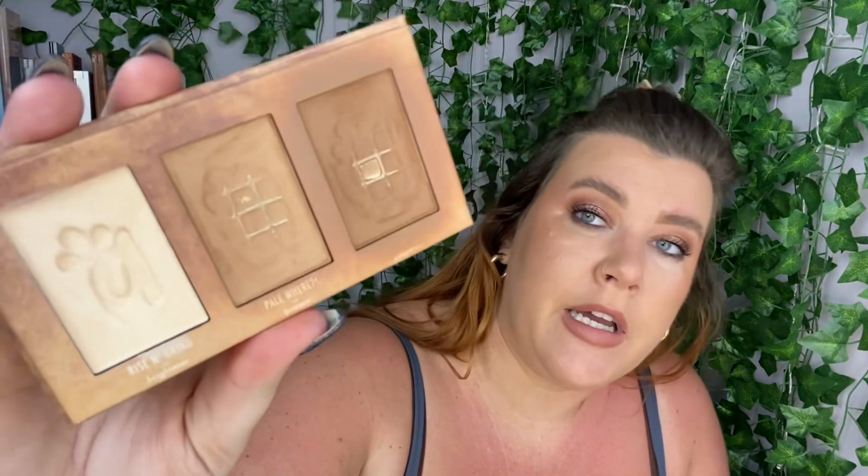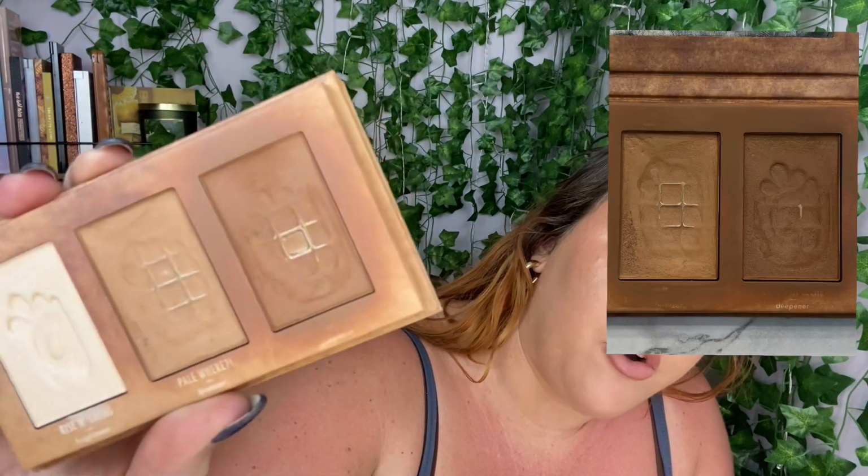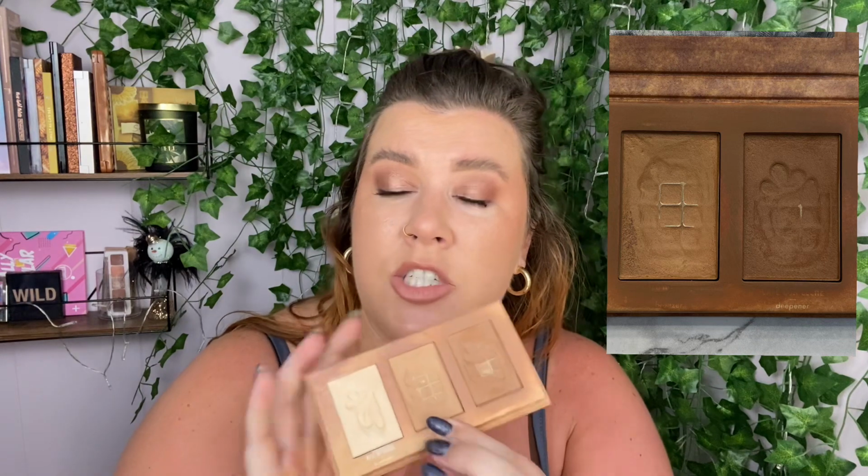Next up is my Olimar Bronzer Trio. I have expanded the pan a little bit on both of these and really worn this down. As you can see, we're about to get some more exposed waffles. I haven't really been using this shade as much just because I'm a little bit deeper right now, but I have been using this shade off and on. I was starting to feel a little bit burnt out, so I did rotate some other bronzers into use for a little bit, which is fine.